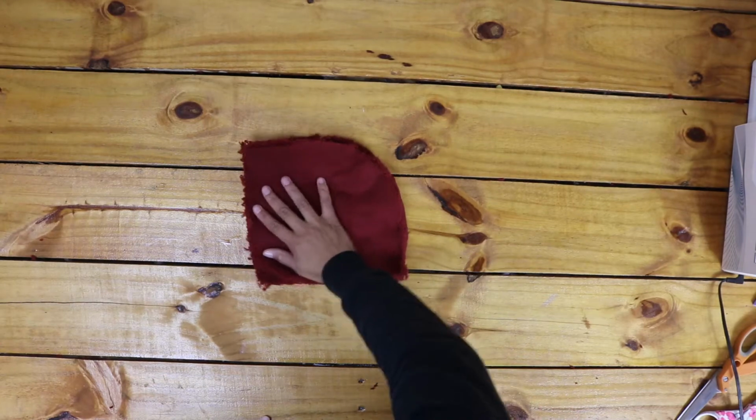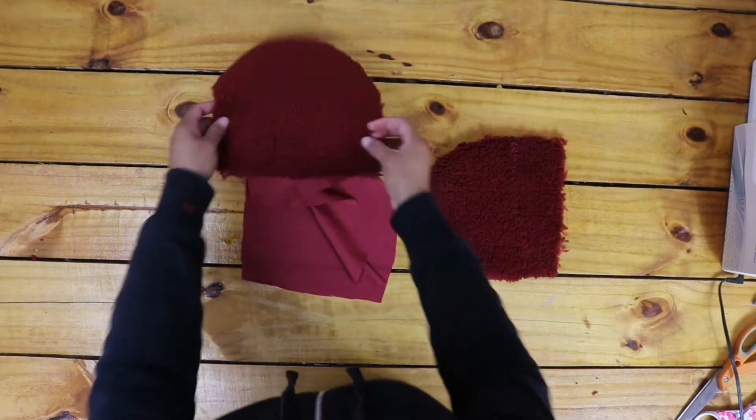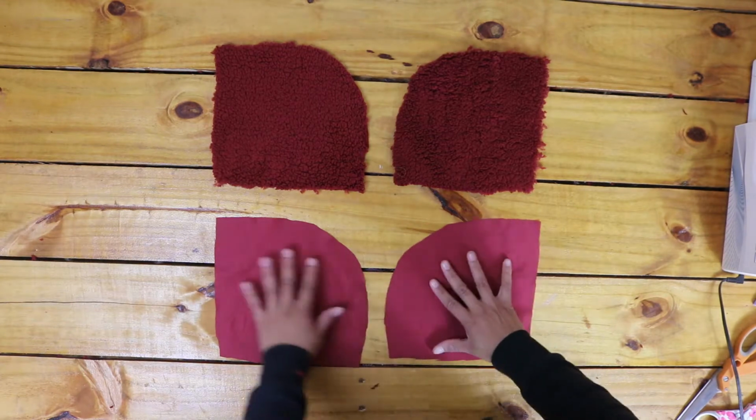I cut my pockets to have a curved edge, but you can cut your pockets however you like. Cut 2 pockets in the teddy fabric and 2 in the lining fabric.